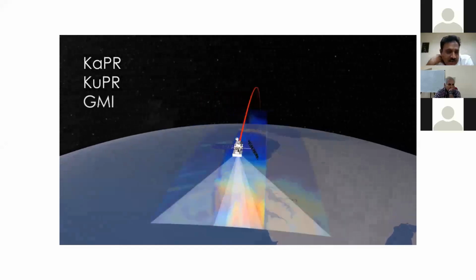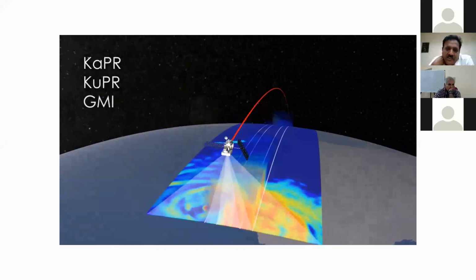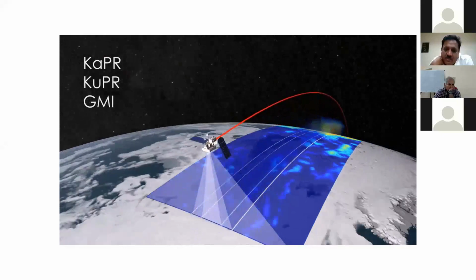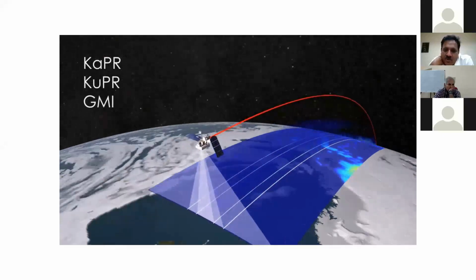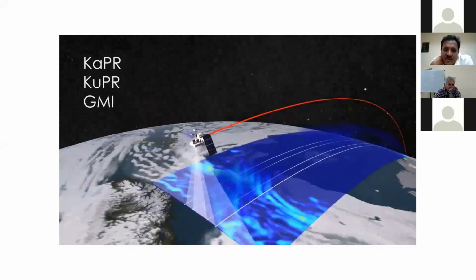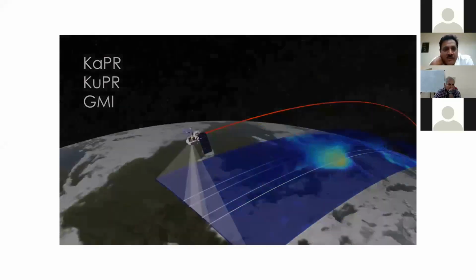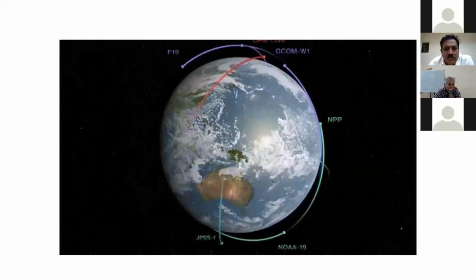And this is of course the GMI, the microwave imager, which has a much wider swath. So here you are getting information about precipitation with three sensors. One is the GMI, which gives the horizontal distribution of the rainfall. The Ku and Ka band radars also give the horizontal distribution, but also the vertical distribution of the precipitation. By combining the Ku and Ka radars, we can even get the raindrop size distribution, so that microphysical information we get directly from the satellite.